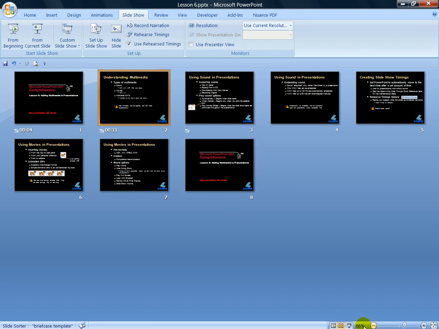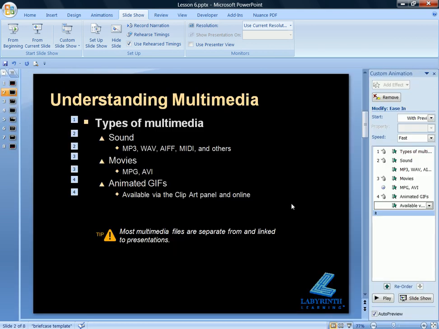So controlling your elements becomes really critical when you go to Kiosk. You can't bring them on too fast. You can't bring them on and then have them shoot right back off. Keep in mind, people have to have time. We talked about this early on, that people have to have time to absorb your information. These things have got to stay up there long enough for people to read and have a little time to think about, but not so much time as to bore them stiff either. They can't stand around waiting for the next slide once they're done.